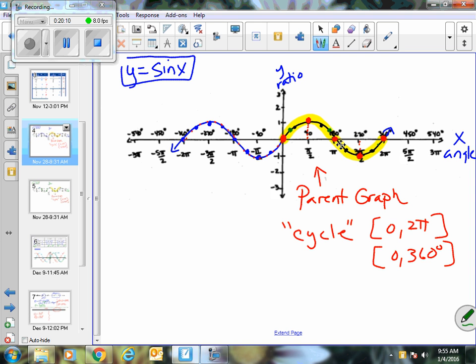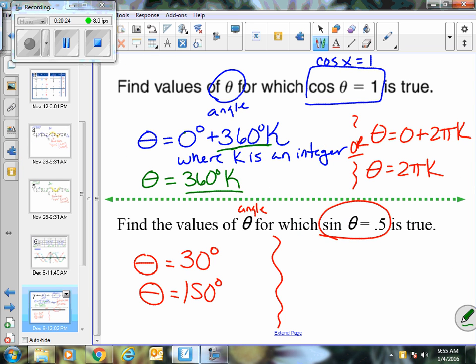Now, when are they going to repeat? Well, they're going to repeat 360 degrees later, 360 degrees before, and it keeps happening infinitely many times, but it's happening every 360 degrees. So again, just like we had up above, we would have to say plus 360k, where k is an integer, for each of these because there's infinitely many places where it's going to happen. So we say when's the first time it occurs and then everything coterminal with it. If you just think coterminal when you do these, it's exactly the same thing because that's what the graph is saying as well. It's periodic.